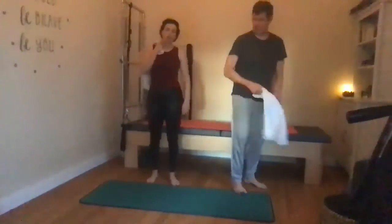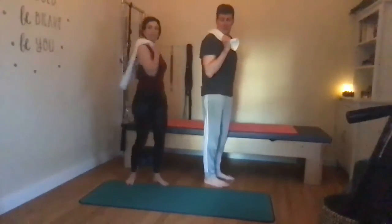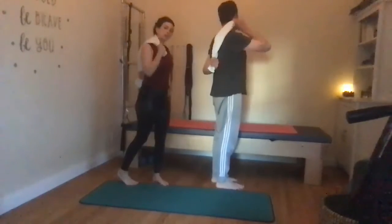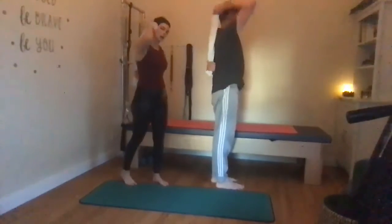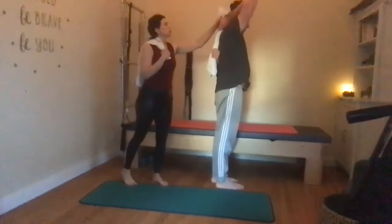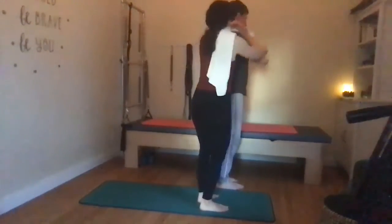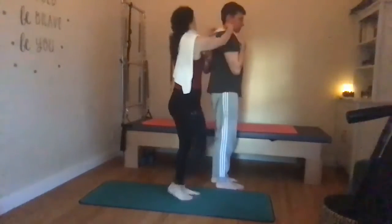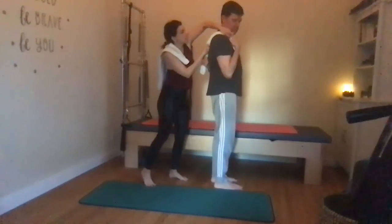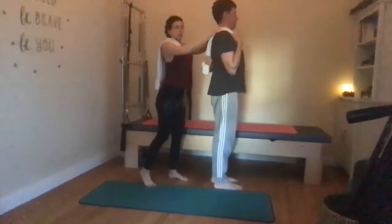Okay? And then you're going to take the left arm and grab the towel. And you really want to put some tension on it, like you're kind of pulling it over, not so much that, Claudia, see it straight over, see this hand, come down, yes, like this. So you're trying to get pressure on the tricep here, like you're trying to press down like that, does that make sense? But lifting the chest up, okay.